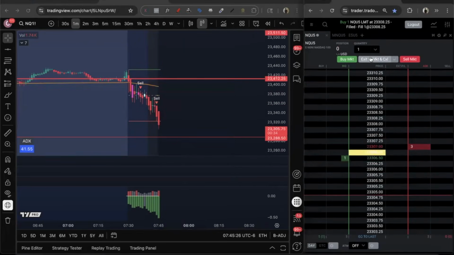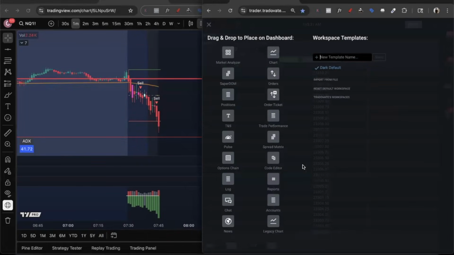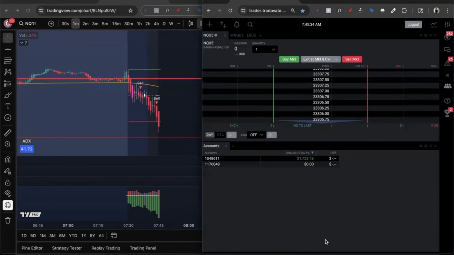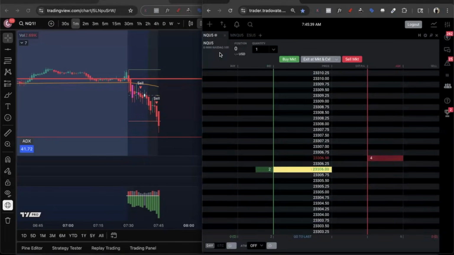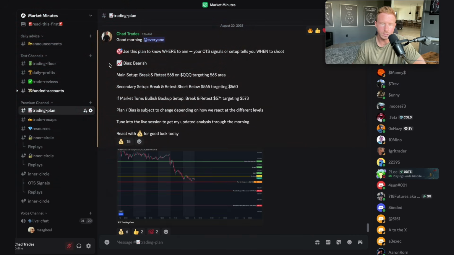Oh my God, let's go. I know you guys were doubting that trade. I had full confidence. 1700. All right, so let's break down how this opening trade strategy works.